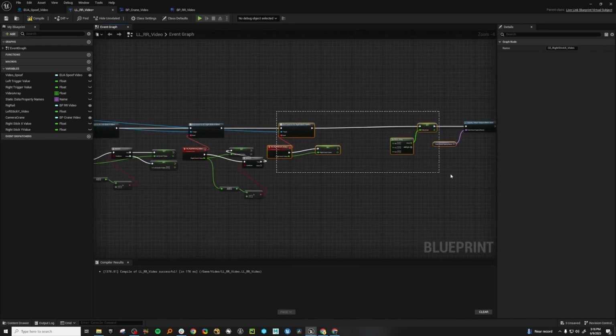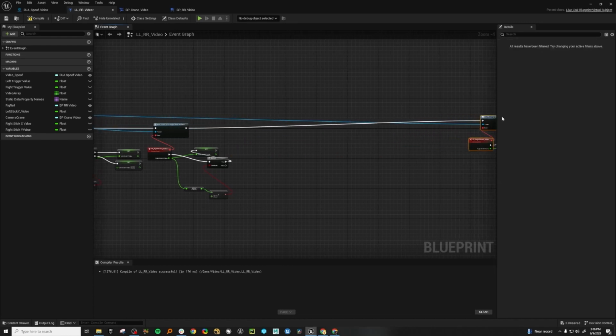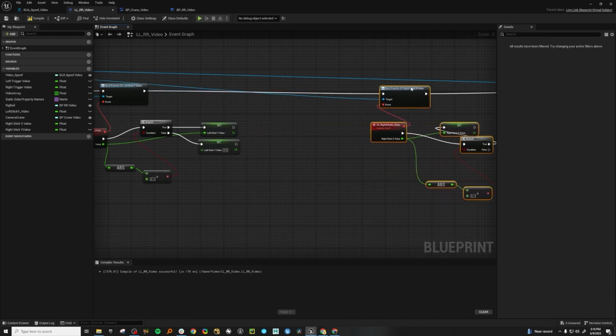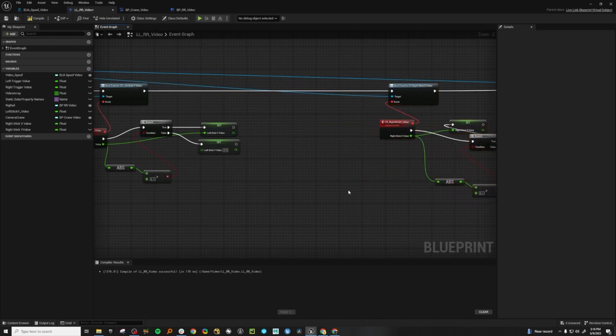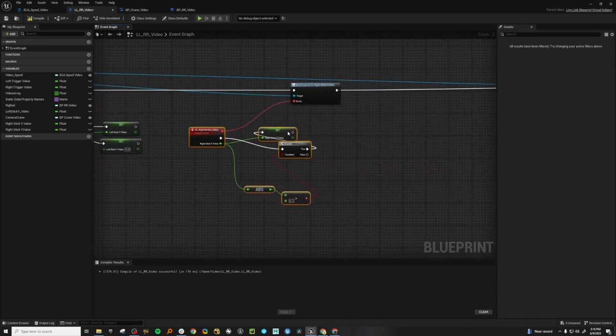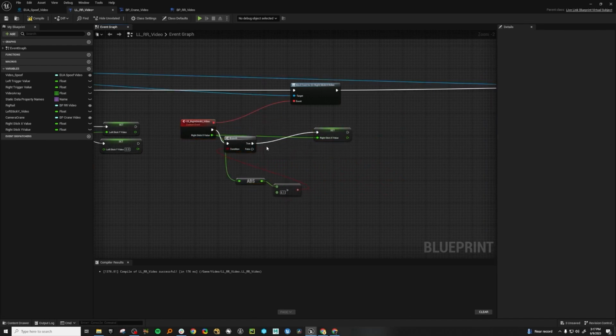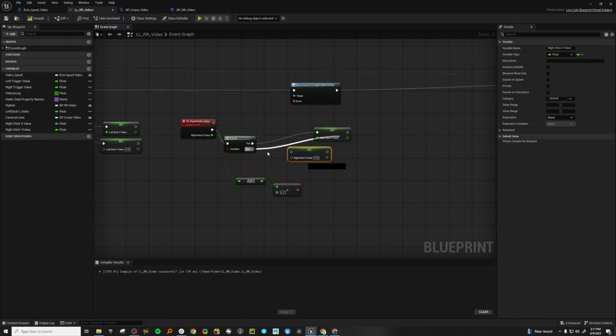We got to give ourselves more room. I don't like working in cramped blueprint areas. It's better. All right. This, copy this, copy this, and then this will be false.